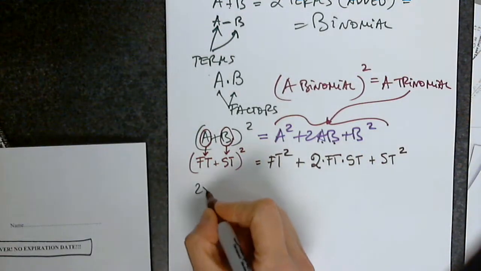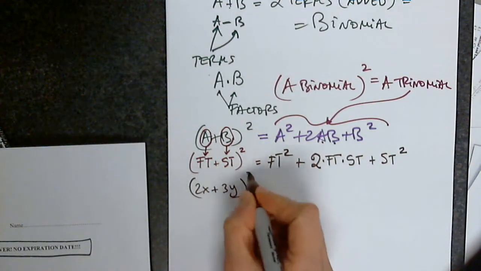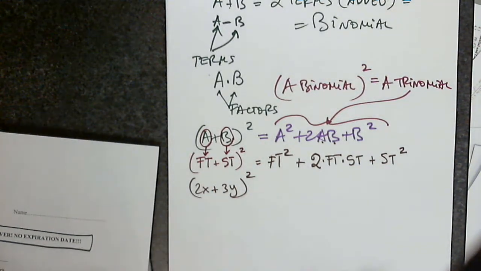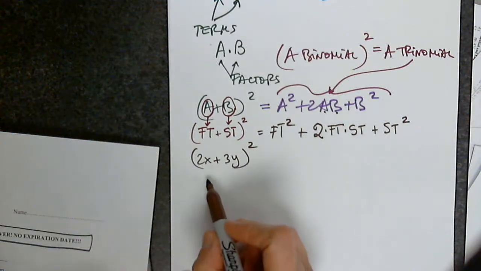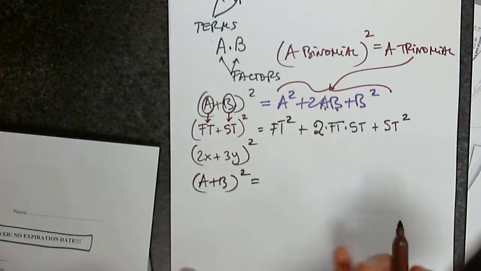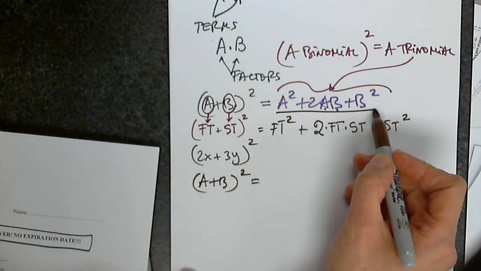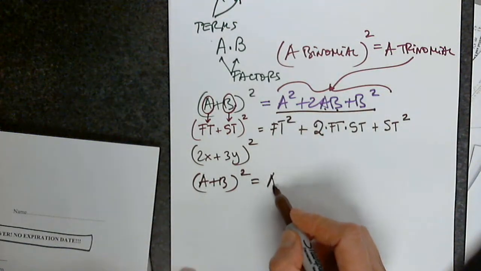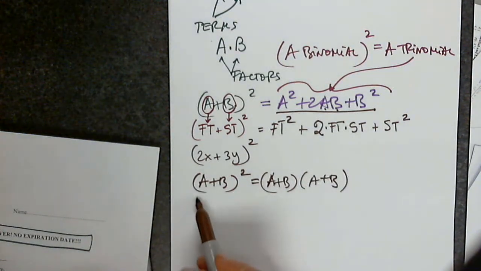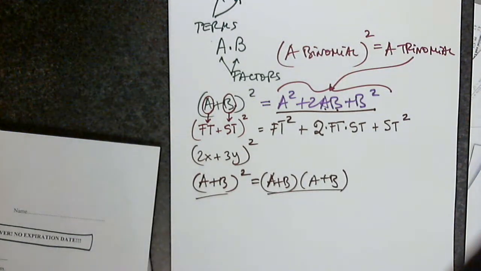If you move away from foiling this, I know it's very easy to FOIL. How do I know how to FOIL? Maybe some of you are behind, so let me go back for a second. What is a plus b squared? How did we get this? Here's how I got it. We have a plus b times a plus b. Do you agree with this? Do you agree that this is the same with this?